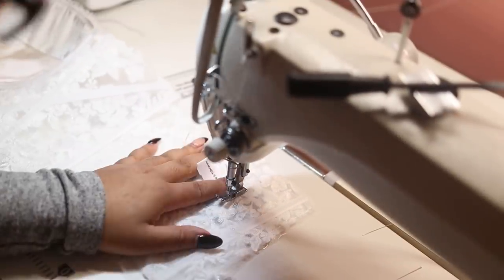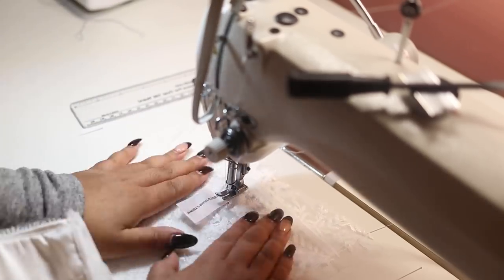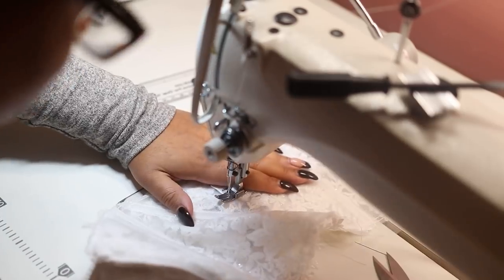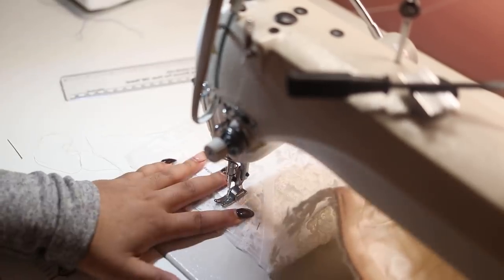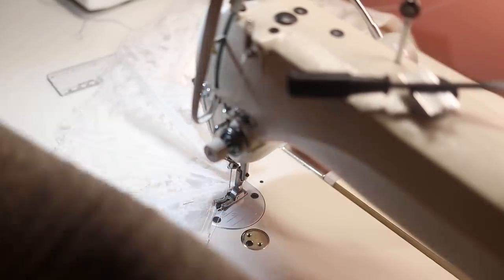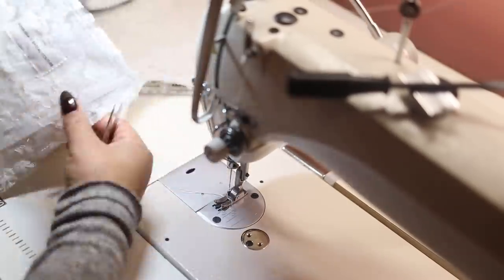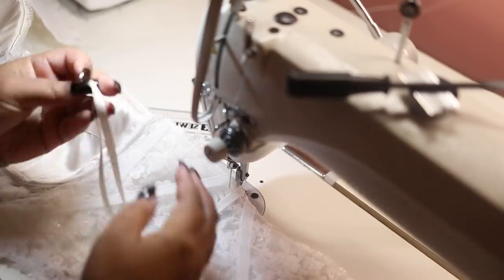All right, we have our cups nice and sewn. Now we're gonna go ahead and work on putting in our label. Like I said, y'all, top stitching is top. This is a transparent corset, so you top stitch, right? So just make sure you're nice and neat. I used to be afraid of top stitching. Now I top stitch everything. As long as you're neat, you'll be okay.